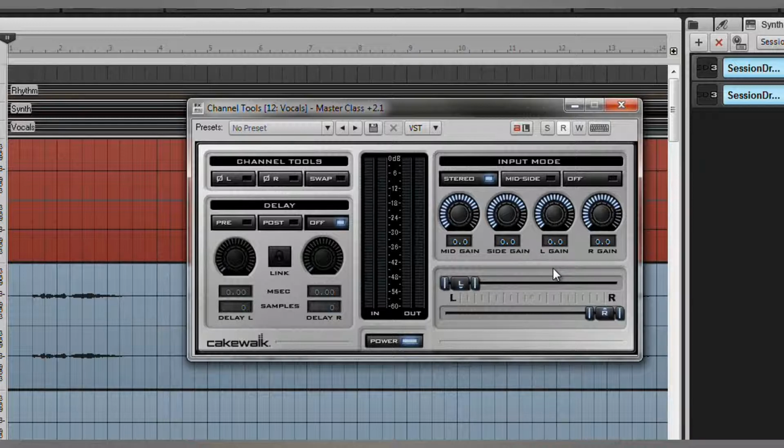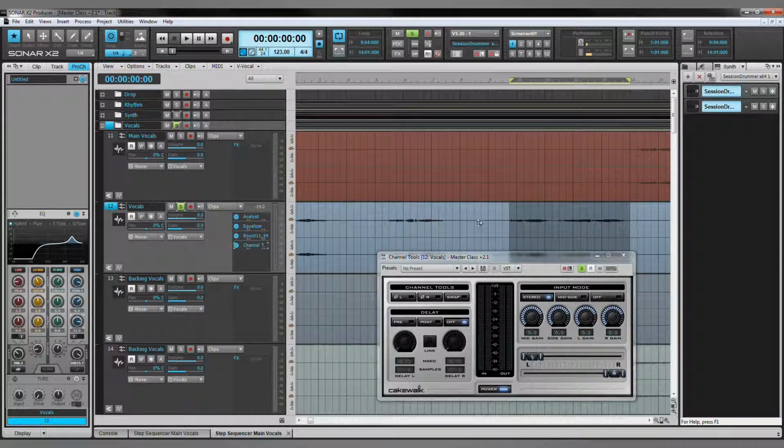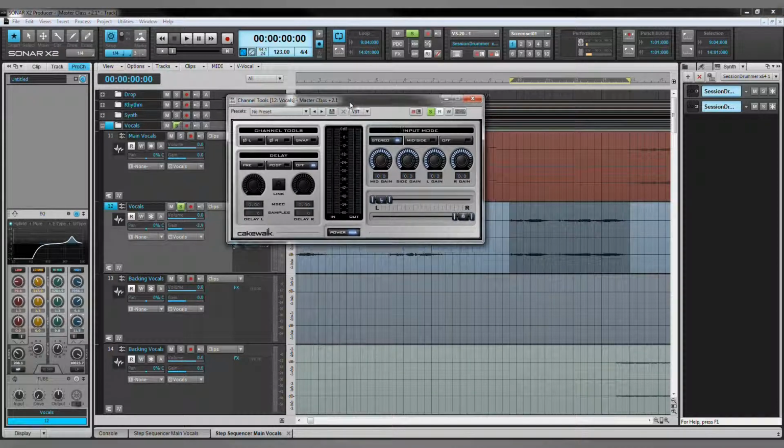First, let's make sure our vocal track is soloed, and let's make a quick loop so we can hear it repeatedly. Okay, so let's first bring our delay dials all the way down to 0, and we will turn on our metronome during playback so we can time this delay to fit the rhythm of our song. Let's now play the track and alter the dials to get the right delay we are looking for.